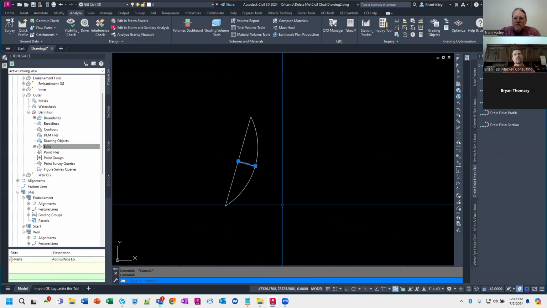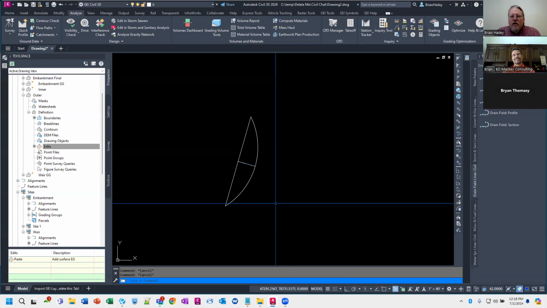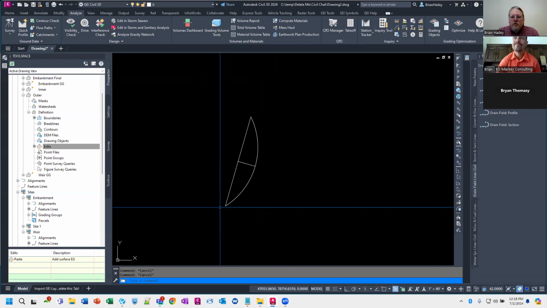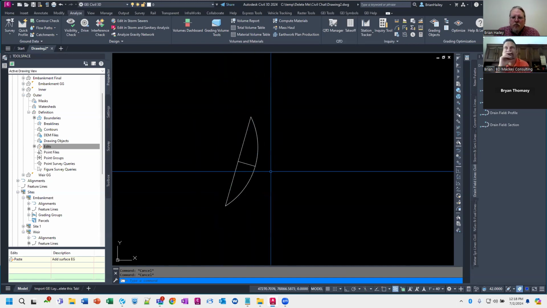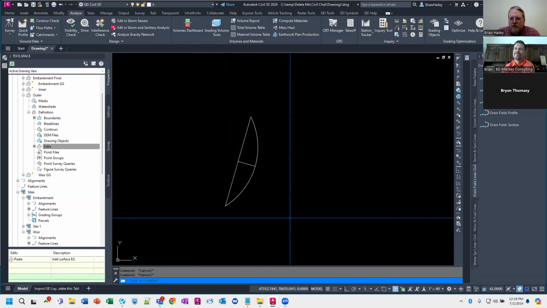Now, last time I checked, a TIN is made up completely of triangles. There are no curves in a TIN. In fact, it's a triangulated irregular network, and triangles are made up of 3 straight lines. And yes, I have had people argue this with me, but if you're not in a Cartesian coordinate system, but we are. So what we have to do is approximate this curve with straight line segments.